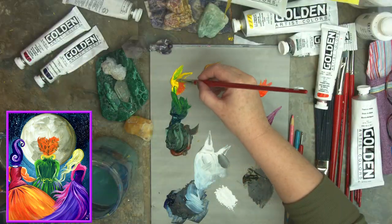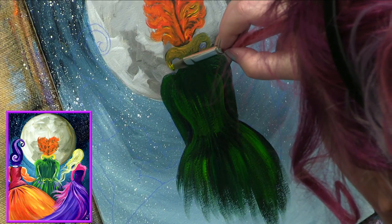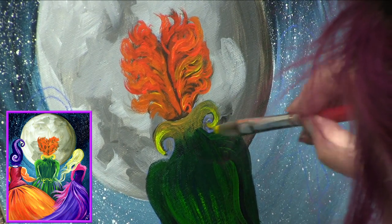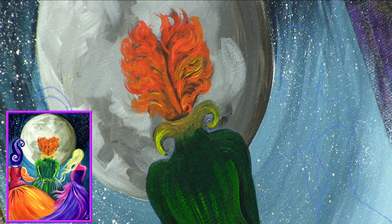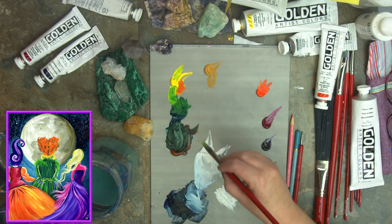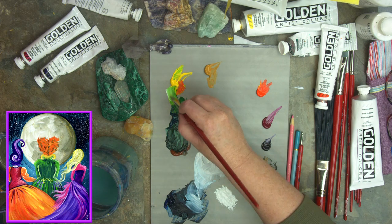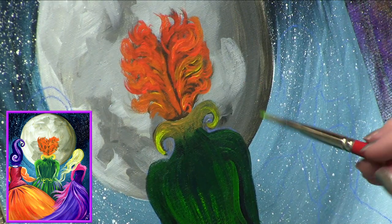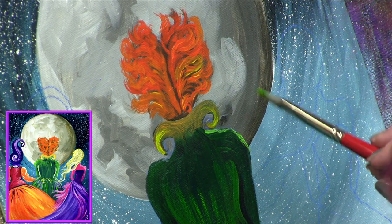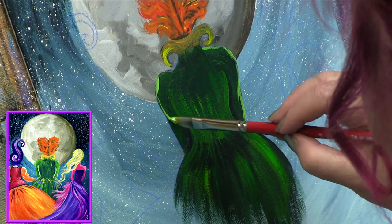Now, it can be fun to grab a little yellow just at the tip and come on the collar. Something a little fun. And then I like to get a little green and yellow and have it be quite bright. And then I add a little white to it. And then I'm just going to come along and outline just these outer edges.